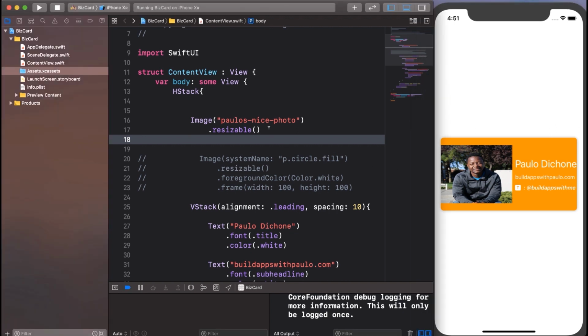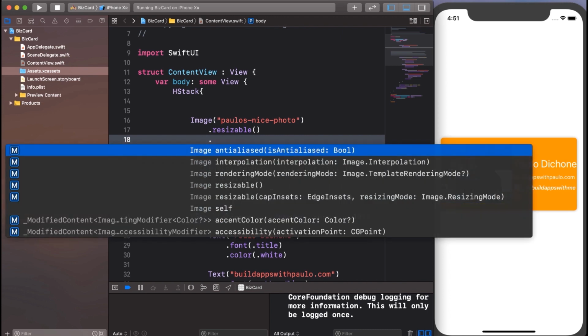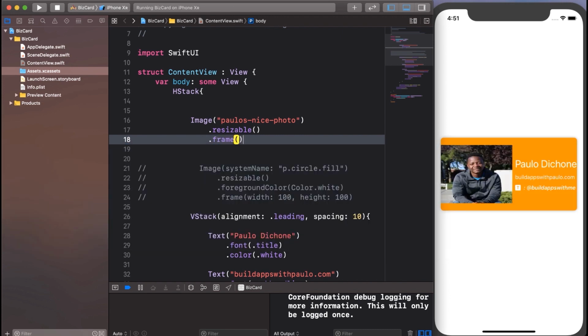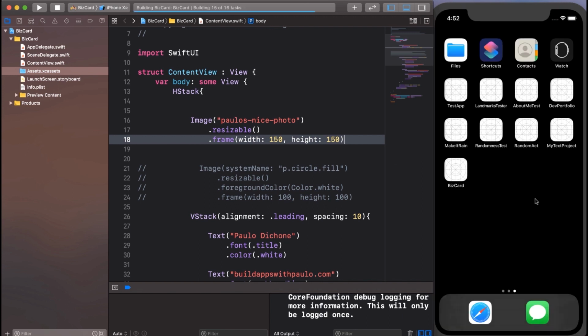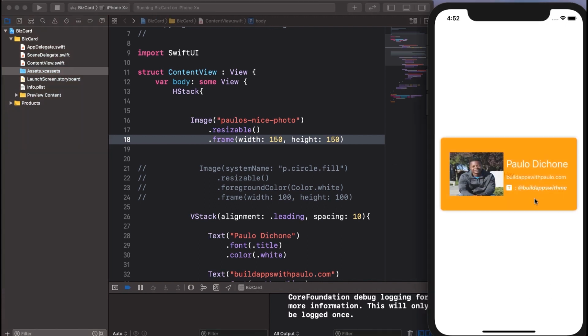Let's go ahead and give it a frame. That way we know exactly what we're dealing with. Let's say frame. And in this frame here, I'm going to pass the width to be about 150. And now these numbers, I have figured them out myself before, so I know exactly that these numbers will work. There we go. Let's save and run and see what's going to happen. Very nice. Much better, much better, much better indeed.